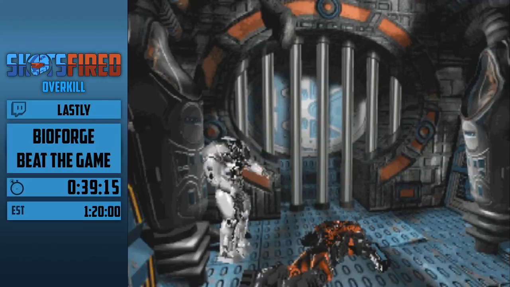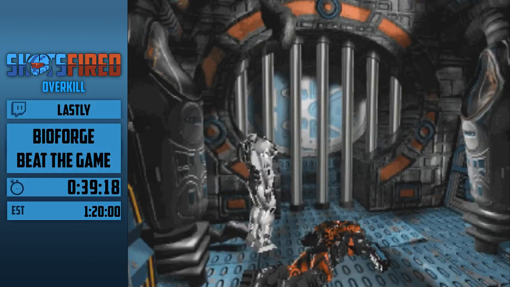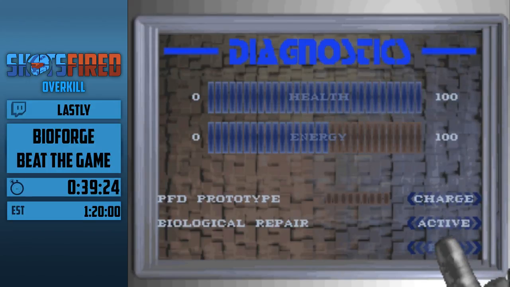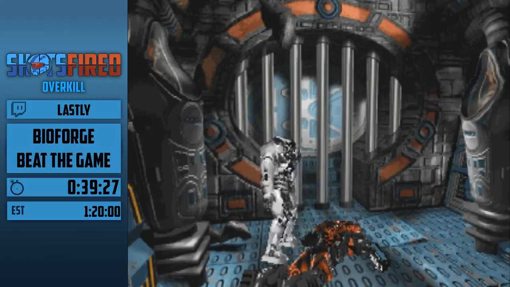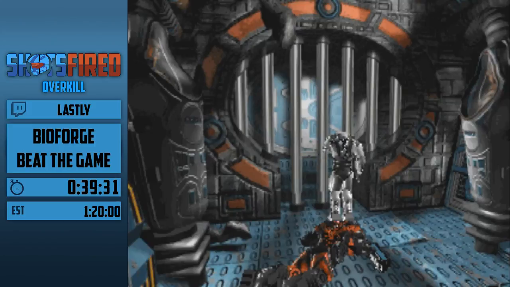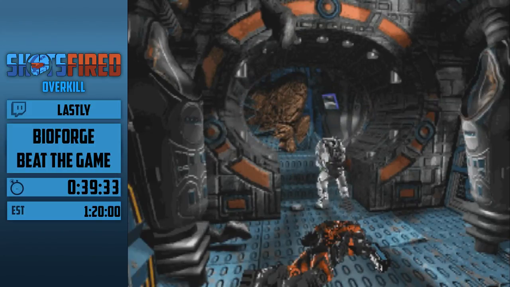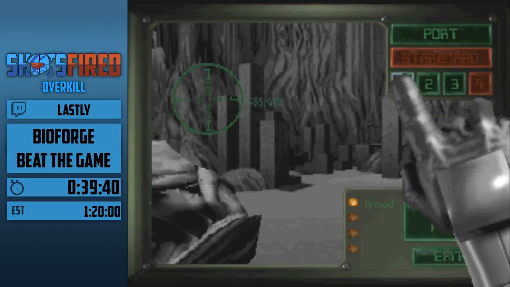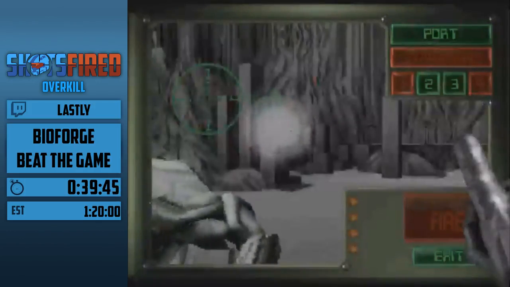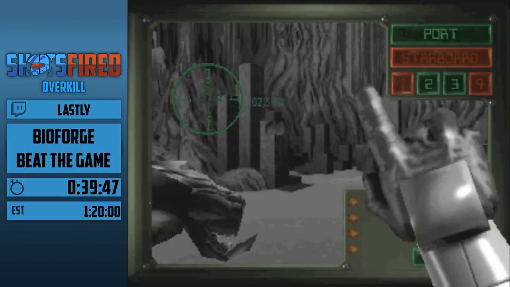Okay. See? Need to heal because I'm very low. I'm gonna heal all the way up to full just to be careful, just for safety. So I need to pick up a device with a button. And all that does is open that door. We can come in here. And so we need to deal with that monster outside, if you remember him. We need to arm the first missile and fire it. And that'll distract the monster. It'll start moving over there.